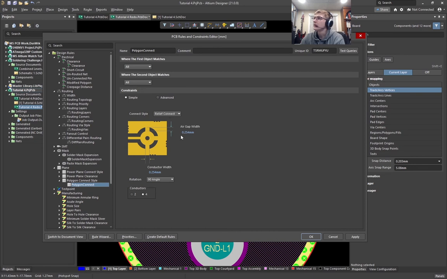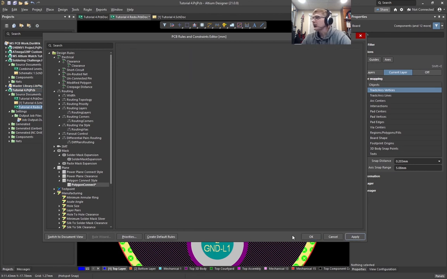And because there may be some significant amount of current going through those, you can specify a width. So let's say our conductor width is going to be 30 mil. Rotation 90, I can set it 45 degrees, that looks kind of cool, but let's leave it at 90. Let's use 4 conductors, and let's have this air gap. And the reason we have this air gap is because it actually makes things a little easier to solder to. It's a thermal relief when we go to solder to this pad, so that we're not heating up the entire ground plane, we're just heating up pretty much only this pad. And I'll say apply, and that's good for now.